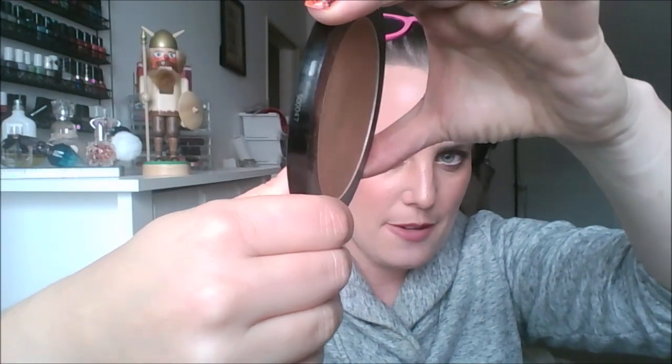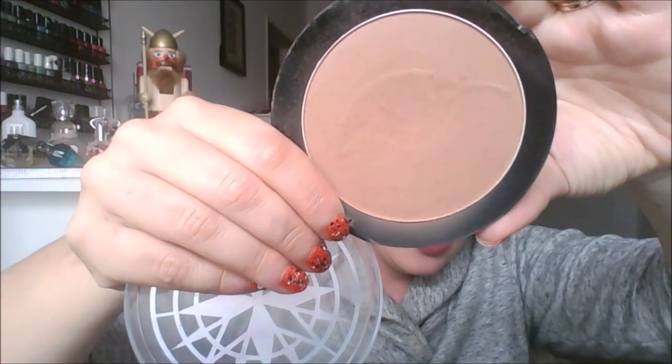For my bronzer, this is the Pocahontas bronzer from a Walgreens collection. My goal is to hit pan on this, although it's 13 grams of product. I've really been focusing my brush right in one spot — you can see there's a dip now where the leaf used to be. I don't think I'm going to hit pan because 13 grams is a lot. It's a nice matte bronzer and I've got it on today. It doesn't last all day — it wears off at around the five-hour mark. But I still like the packaging; I initially bought it for the packaging.